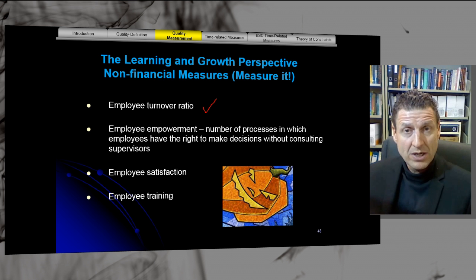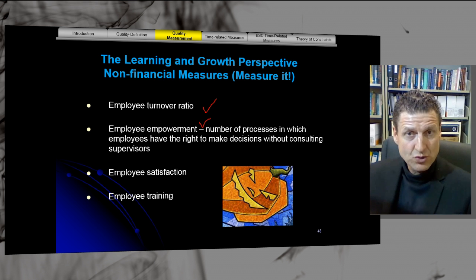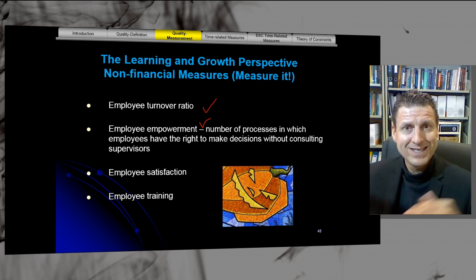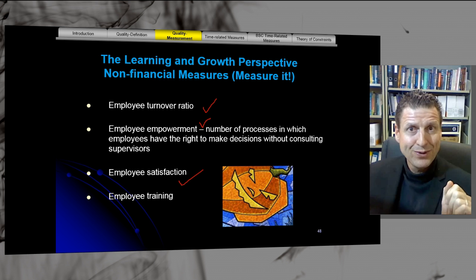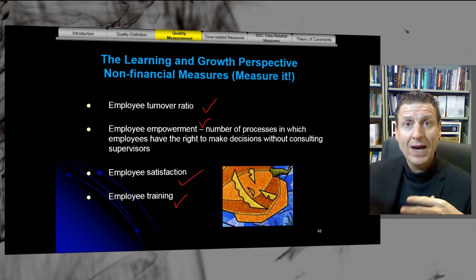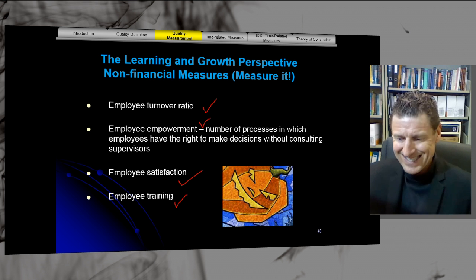Okay, what's the average time for your employees? Is it less than 12 months? Is it less than 6 months? You might have a problem. Employee empowerment, this gets back to employee value propositions, part of the culture you want to develop. You want to get their discretionary behavior on top of their physical presence in the organization. Employee satisfaction, very important. Customers will notice this too. Employee training, these are all aspects of employee development. These are all aspects of the culture that you may want to develop to attract employees to your organization in the first place. So there we have it.